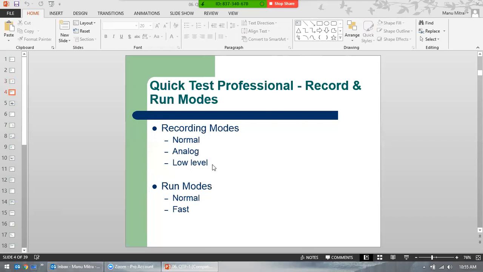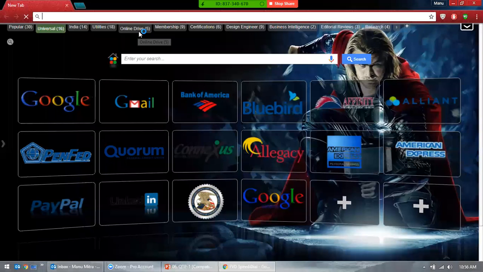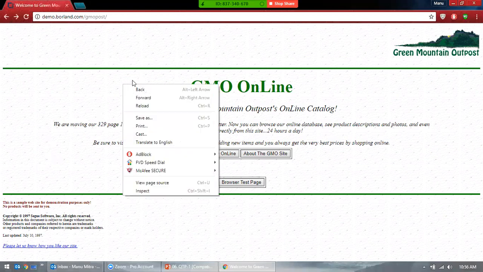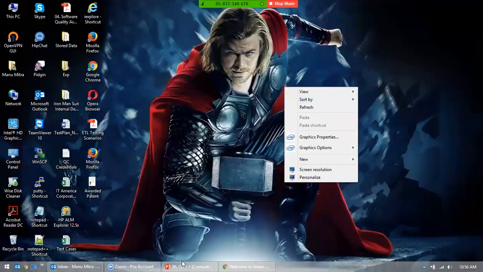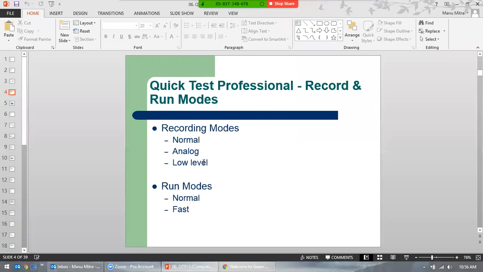And low-level recording is, let's say, right-click. So you see these right-click buttons. Now, when you're working on applications, let's see here. Sometimes, okay, this is left-click, this is fine. We are going with normal recording. Let's say if we put right-click, there are some other options too here, right? So if you see here, this is different, and here this is different, right? So that's how there are some applications which actually require the right click to move forward. So that's when you want to do low-level recording too. That's an example. Okay, those are the types of recordings.